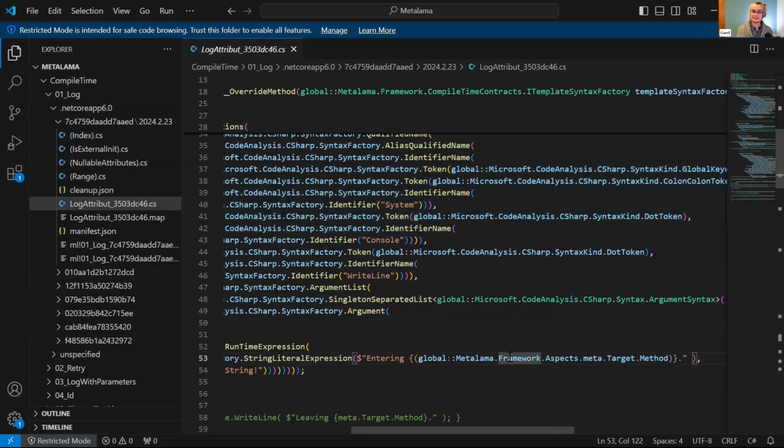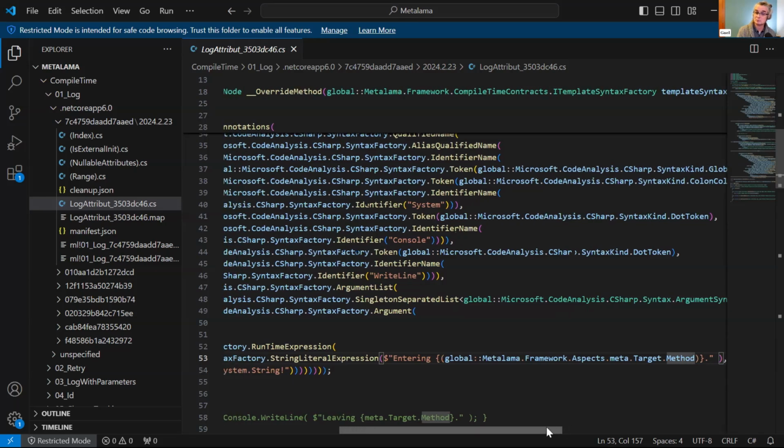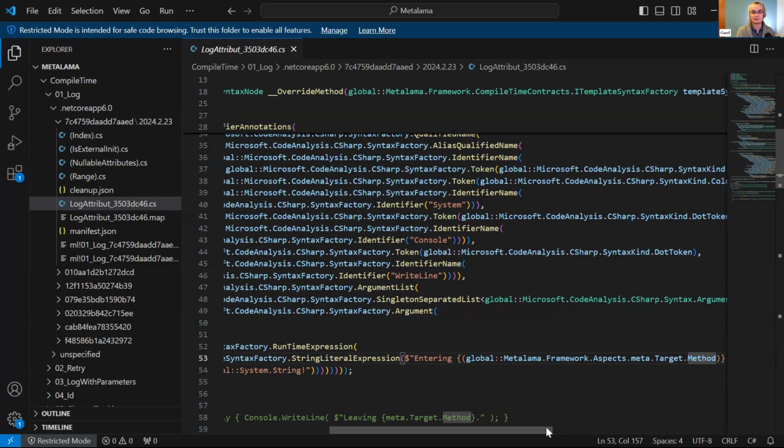And anything that is build time and is highlighted in a funny way is actually not transformed at all, or very, very little transformed, which is quite counterintuitive, because we would think that the complex part is the compile time part, and not the runtime part.